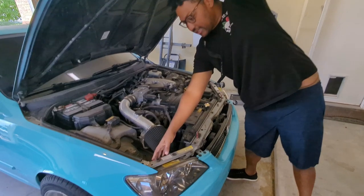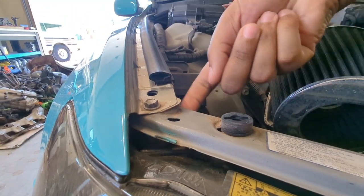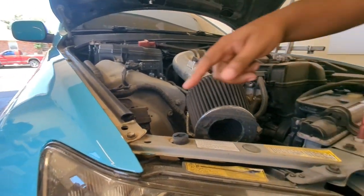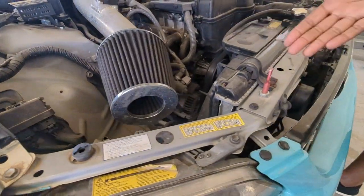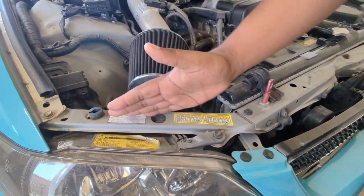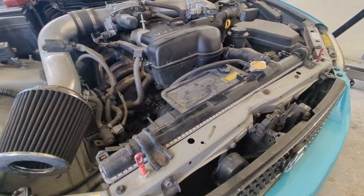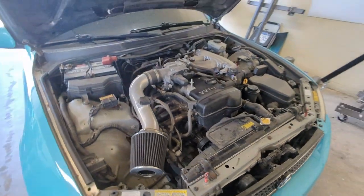Right here, we can see where it's been donked a little bit. Like this part's been bent in. Right under here, it's just bent in. But right here, you can see it's a bolt-in piece. So hopefully we can just get a replacement one of these and kind of just straighten the front a little bit. And then, possibly, think about the headlights. We can get new headlights or we might just start with the bulbs.